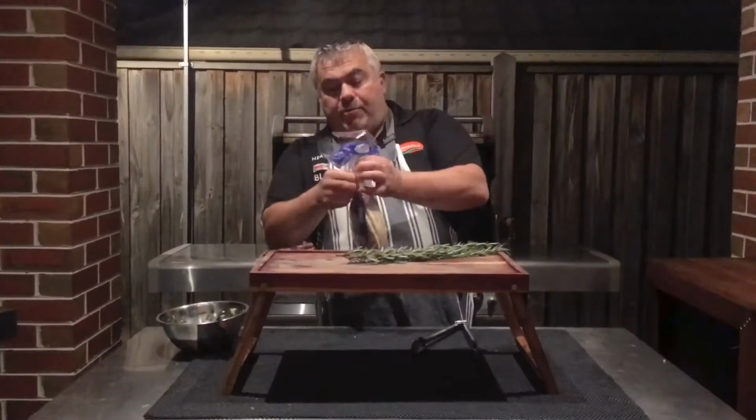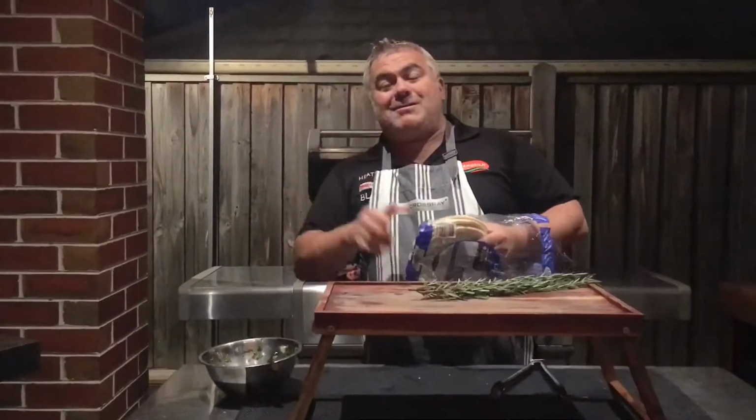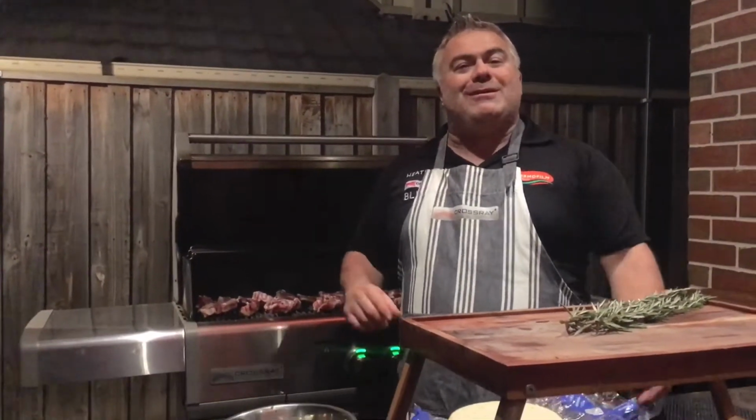Okay, so we've got our pita breads now that we need to get ready as well. And we're going to put them on. But come in close and have a look and see what's going on over here on the Crossray barbecue. If you look at the burners, they're all off. And you're going to ask me why. Look at your lamb cutlets, Jack the Greek. They haven't been cooked yet. There's enough heat there. We're only cooking them 2-3 minutes either side.